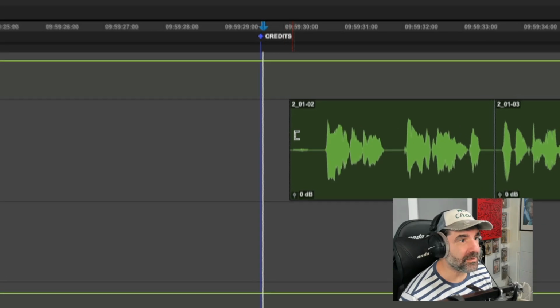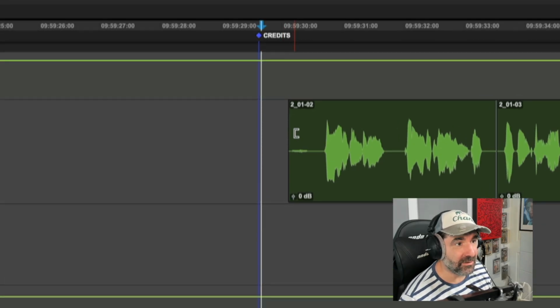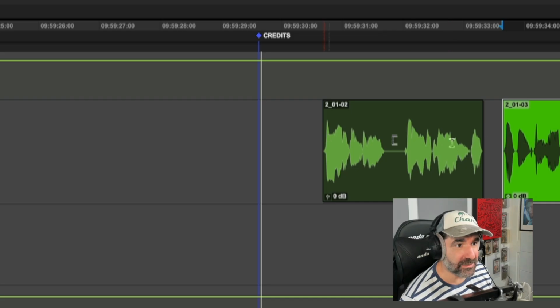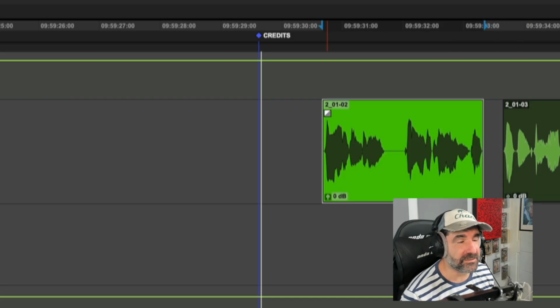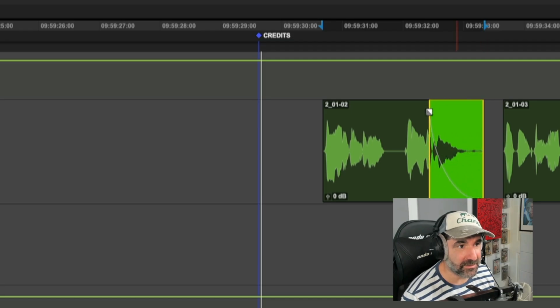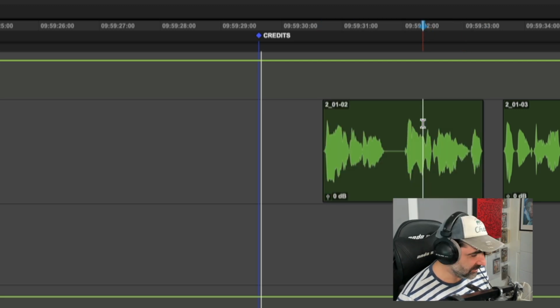The other tools in the smart tool are, if you hover at the end of a clip, you can see it's turned into a little C there, and this is our trim tool, so you can just grab the clip and pull it in, trim it, and that neatens up the clip like so. The last tool in the smart tool outfit is the crossfade, and if you go up to the top corner of a clip, any corner, left or right, you can click, hold and drag, and make a crossfade however long you want to make it. But let's just undo that for now.